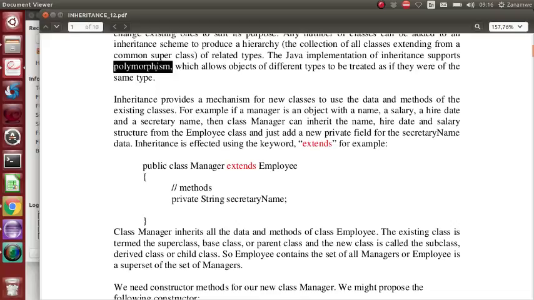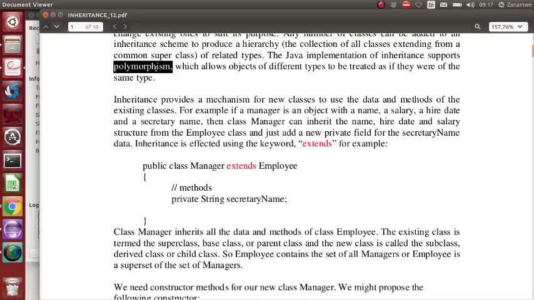You can define maybe a method called add. Maybe the first one takes two floating point arguments. Then maybe you define another method also called add, which takes maybe a string and an integer. So if these two methods are defined in one class, that is called static polymorphism, or overloading.